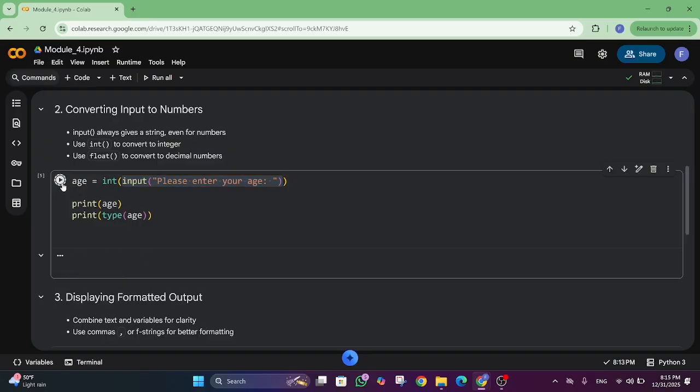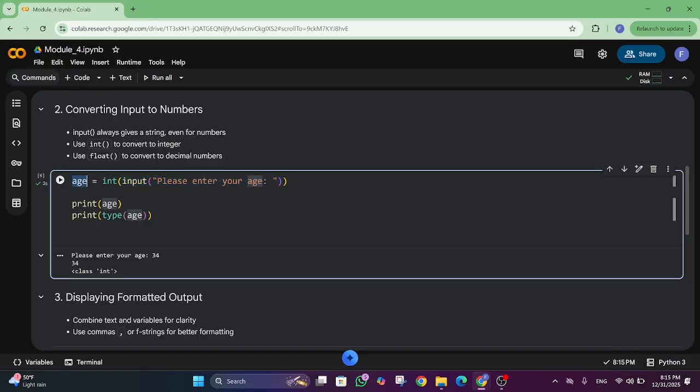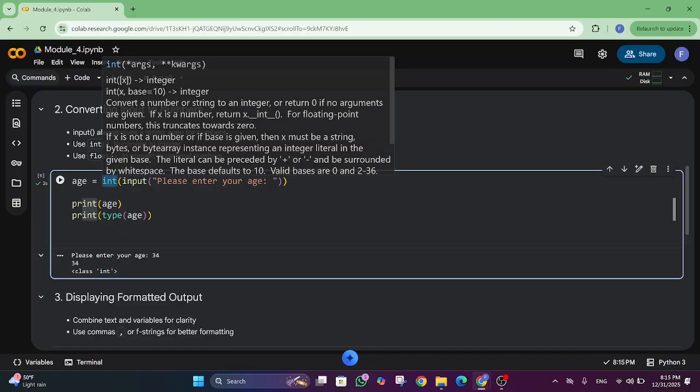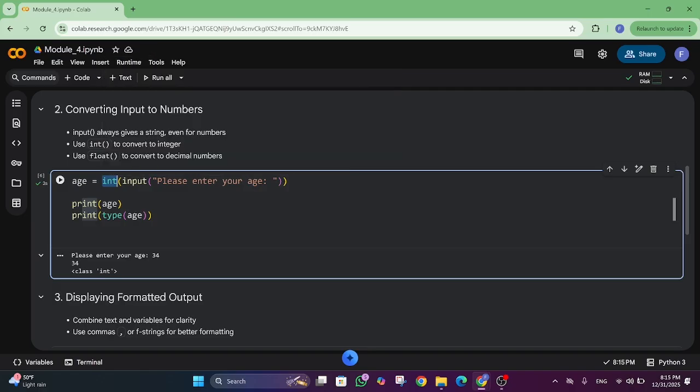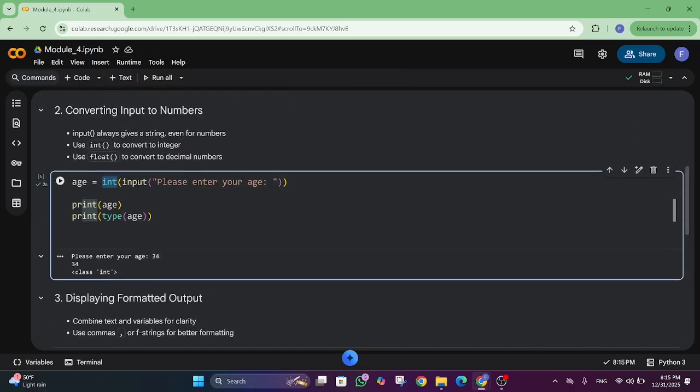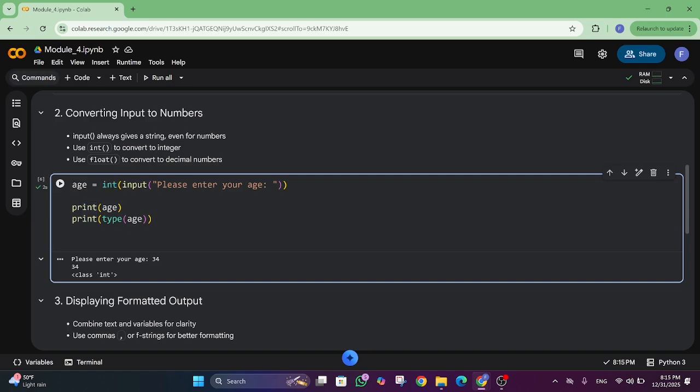Now if I run the cell, you can see that now the data type of this age is integer. Why? Because we have converted the string into an integer using this function, the integer function. Similarly, we can convert, for example, the height of the person: please enter your height.